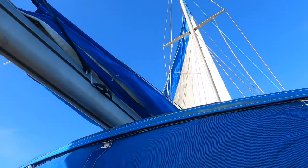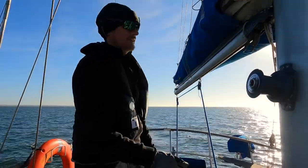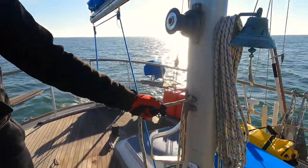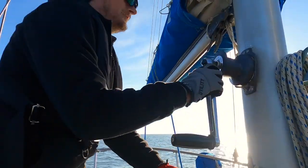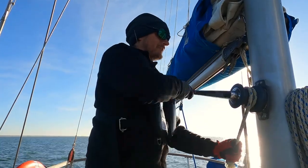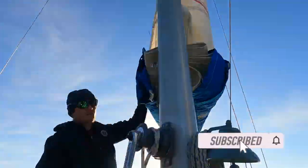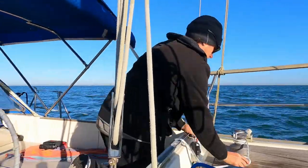It's gonna start flopping. Loosening off this shroud because we're going crosswind. I don't want that to hit. And I'm gonna hoist the main. Not the main, but the sail. Missing. Can you grab me another winch handle? Yeah. I need to buy more winch handles. So this one we have, this is one of our only self-sailing ones. I don't think we really need that. Now we're gonna pull out the Genoa big time.